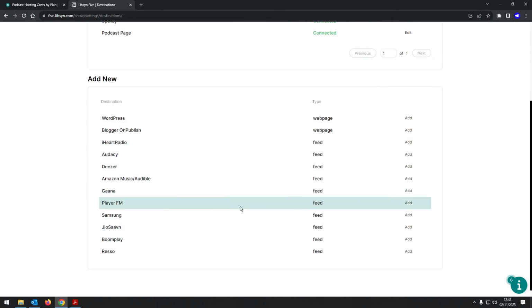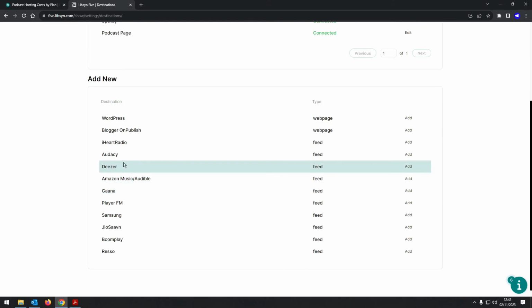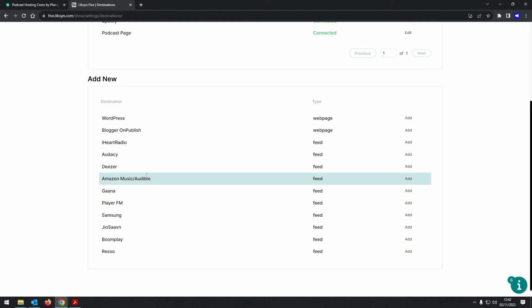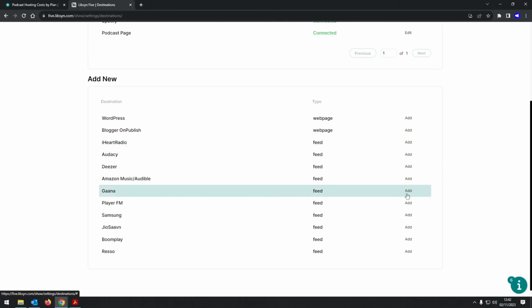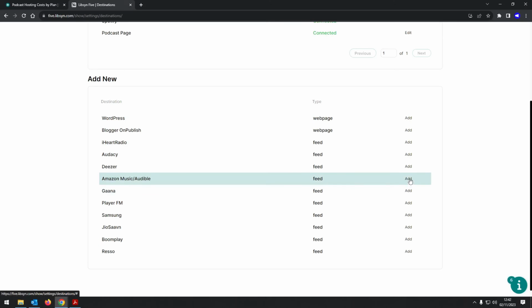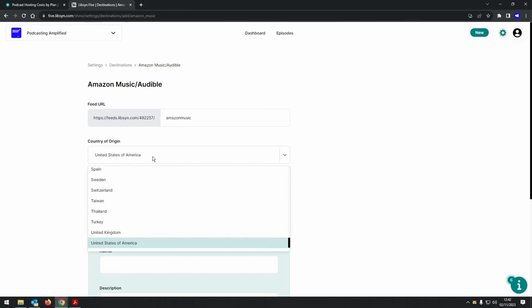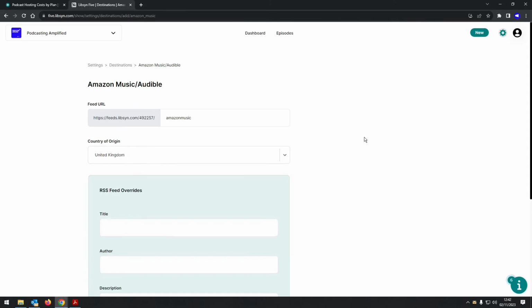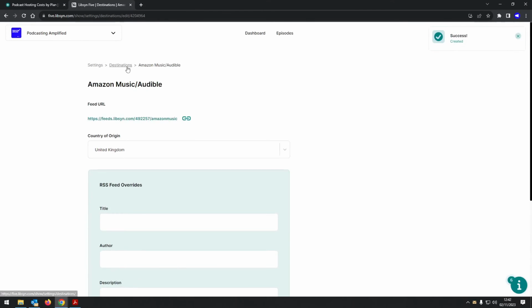And I'm not going to go through every single one of these, but whichever ones you want your podcast to show up on, which is going to be most of them probably, so Apple Music, Deezer and things, you should get an option, then it should give you some instructions. You get a few extra instructions on some of the hosts than others. Like, for example, Amazon Music, nice and simple. It's going to give you a special feed for your podcast, and you can change the link. It's mainly just so you're agreeing to the terms of service, and then your podcast host will do the rest of the work.